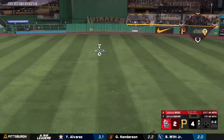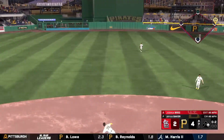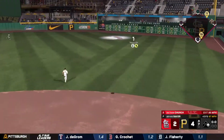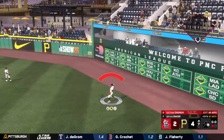Sharp grounder. That's through for a base hit. And that'll bring the tying run to the plate. Good 2-strike hitting right there, Boog. A bit of a lost art for some, so that was nicely done to beat the odds. Swing and a drive, deep right field. He's got it.